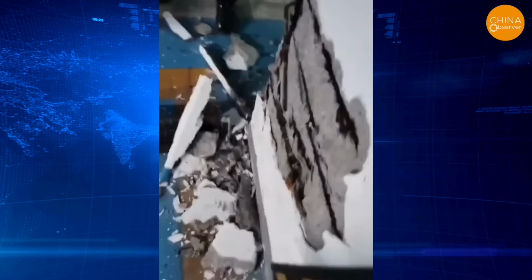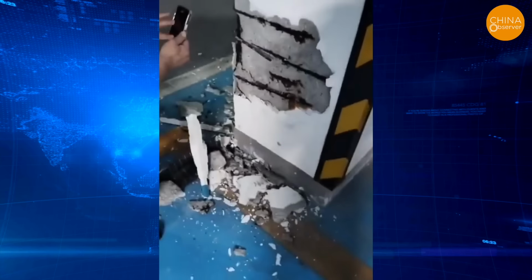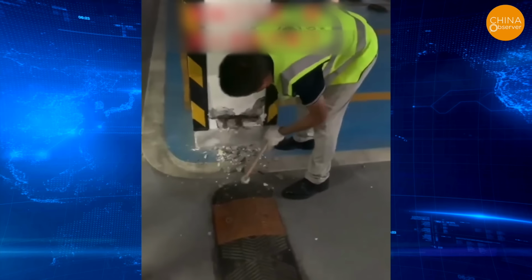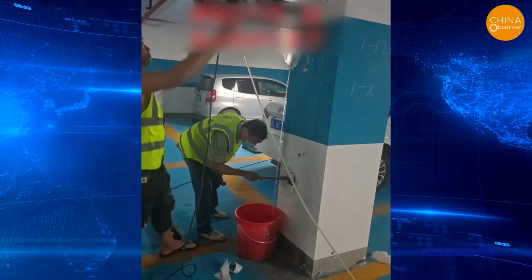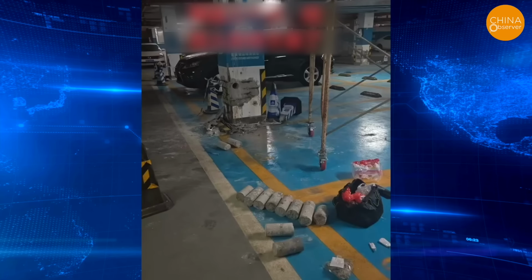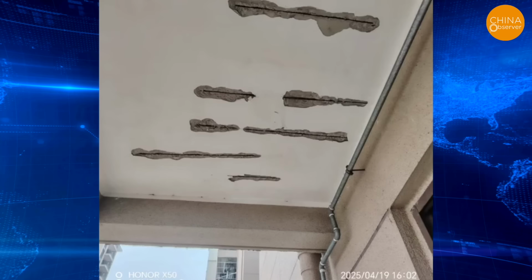The homeowner had been complaining for 3 months before inspectors finally showed up. A commenter below the video revealed that the renovation workers said that only Country Garden houses are easy to drill holes and dig wiring slots. Another commenter mentioned that many sand-carrying ships in the Taiwan Strait used to transport tens of thousands of tons of sea sand to Shanghai, and then it was redistributed to places like Hubei, Jiangxi, Anhui, and Sichuan.